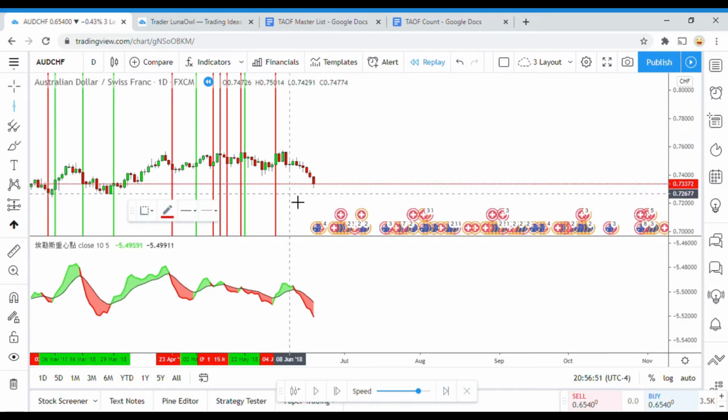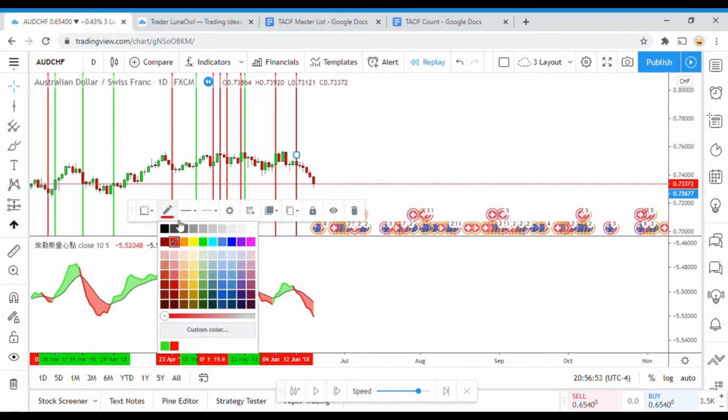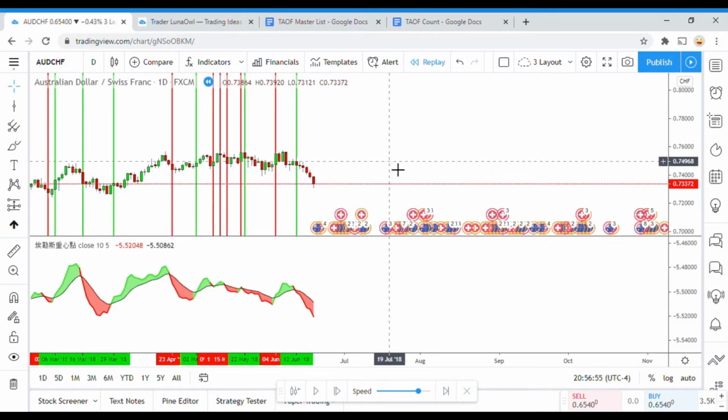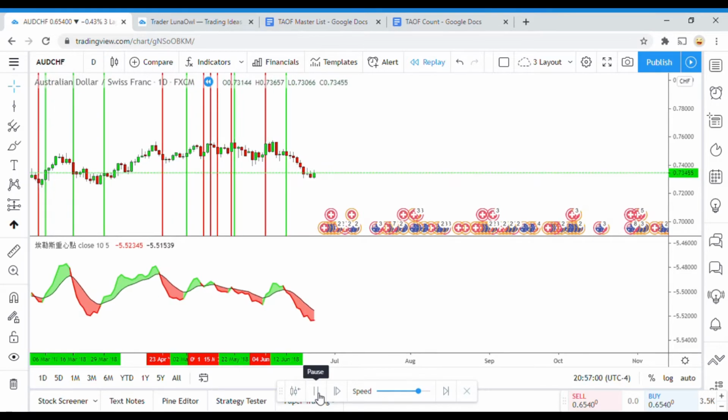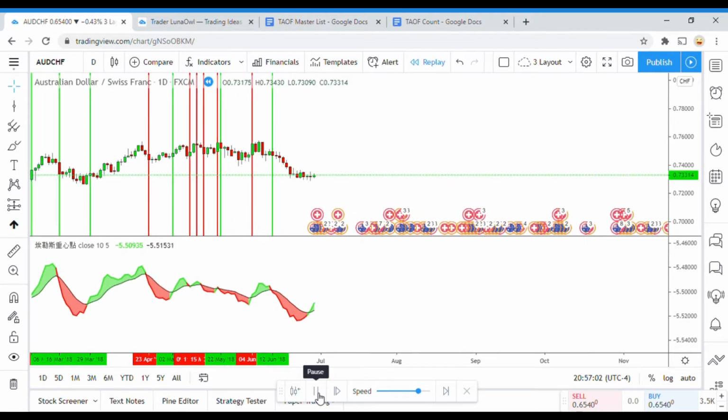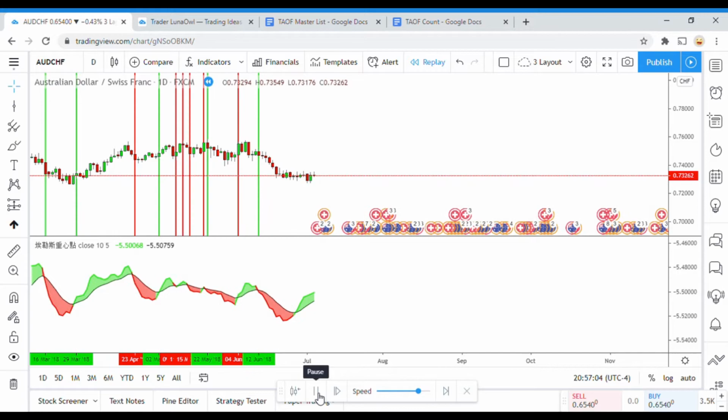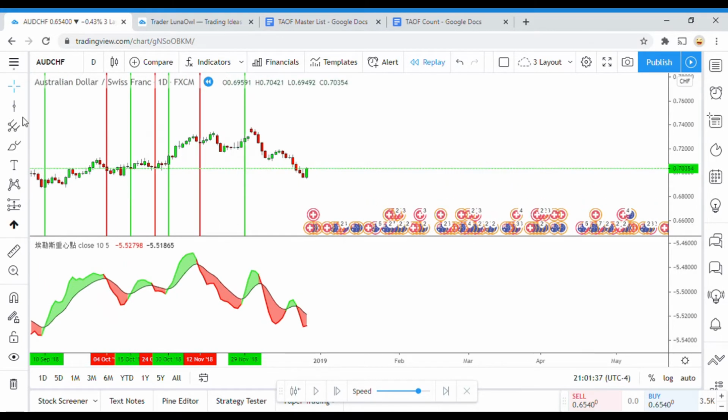That's why I don't recommend it, and that's why I do not trade reversals myself. I am a trend trader, and that is how I trade on a regular basis. All right, we are almost to the end of the year now. Wrap up these last couple of signals here.